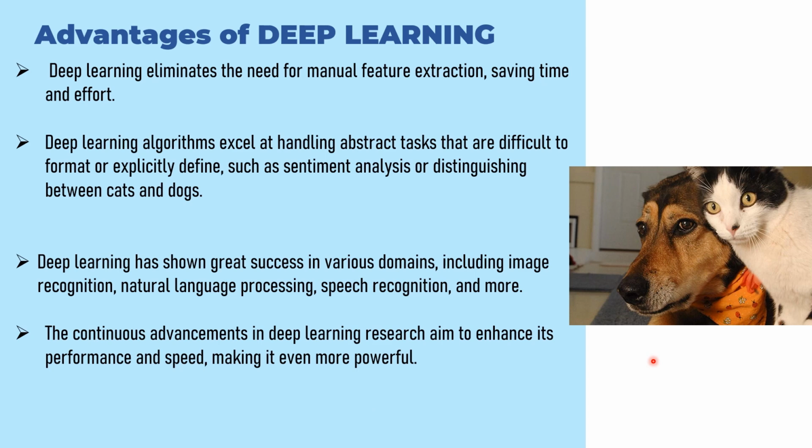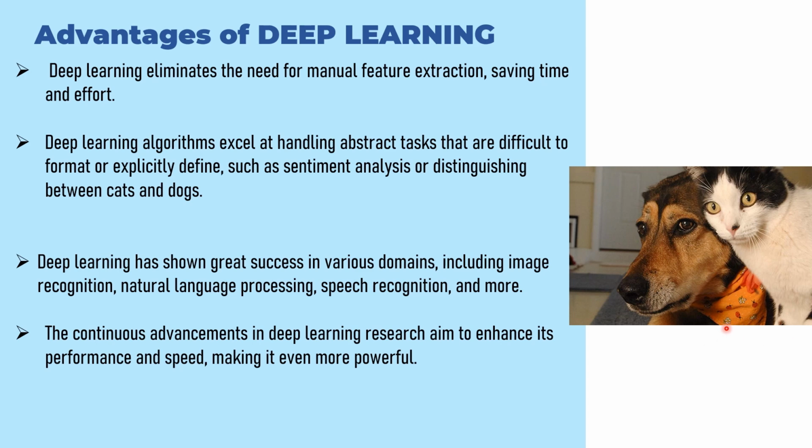What happens when you're trying to train your model to understand if a given picture is of a cat or a dog? For machine learning, you have to extract features such as how many pointy ears it has, or the shape and color of its nose, and the posture they're resting in. But for deep learning, you can give the image as is to your deep learning algorithm, and it will itself understand what the pattern is and what the features are that are separating these two animals from each other.